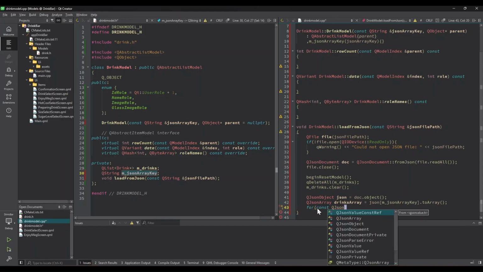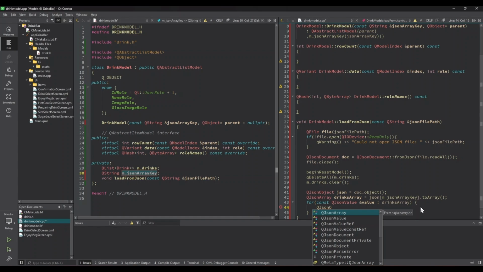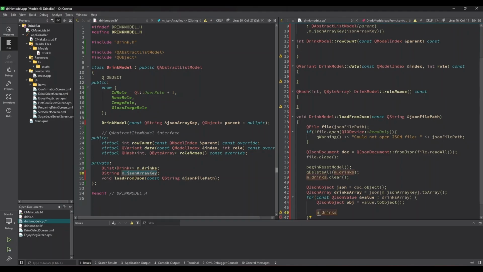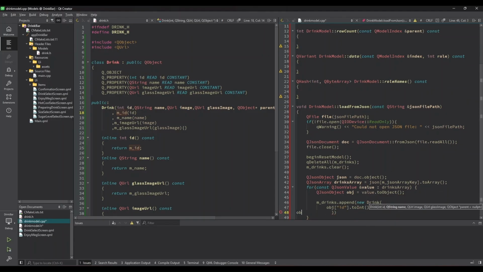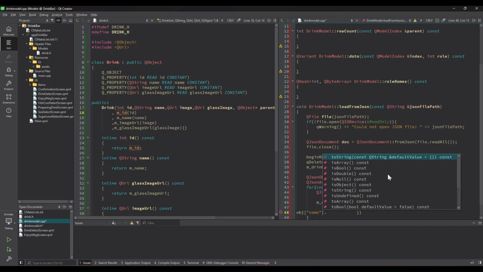Iterate through the drinks array. Convert each value to a JSON object. Update m_drinks by appending a new drink. Pass the object's ID converting it to an integer. Pass name converting to a string.